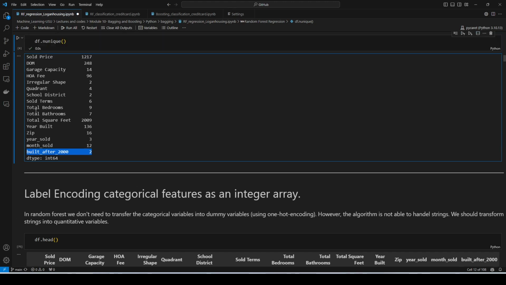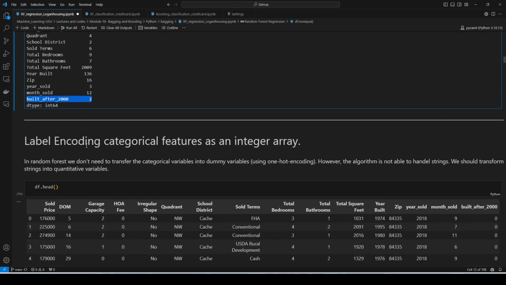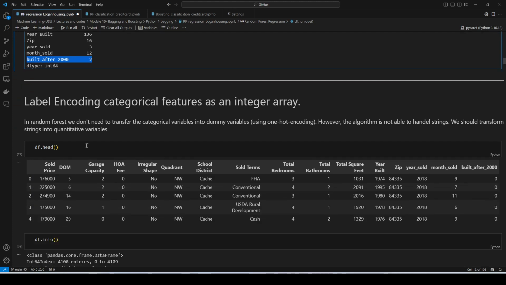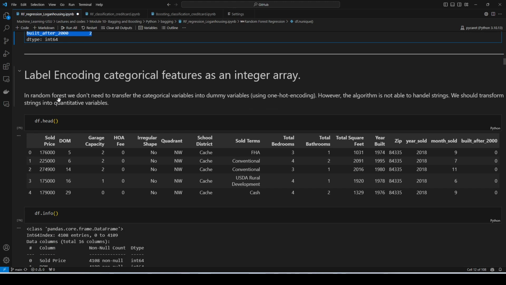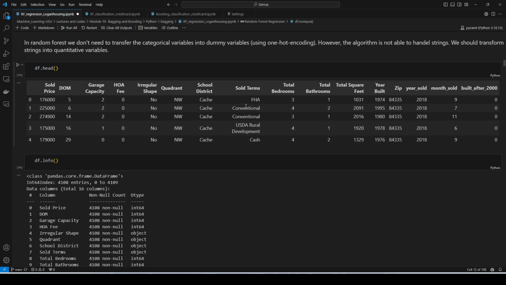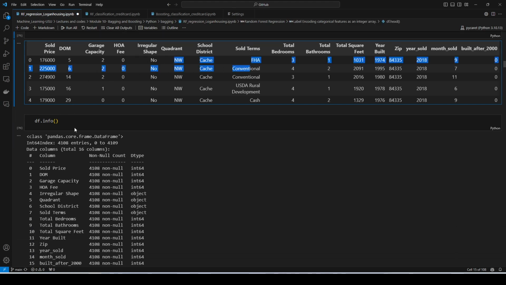So now let's talk about the encoding part, right? Because honestly, doing these things using the Scikit-Learn package is super easy, but preparing the data is the more challenging aspect of it. So let's talk about this regression task and prepare the data. Let's encode the data first, right? As I said, random forest or decision tree based models can handle categorical variables. However, they cannot handle strings, right? So we have to make sure that these strings are numeric. So let's start with them, right?